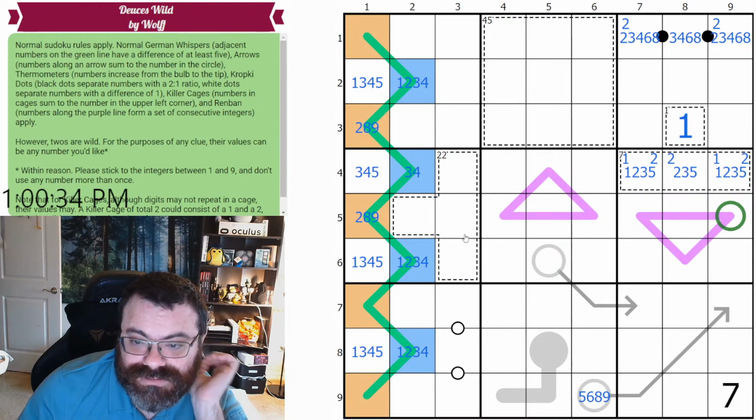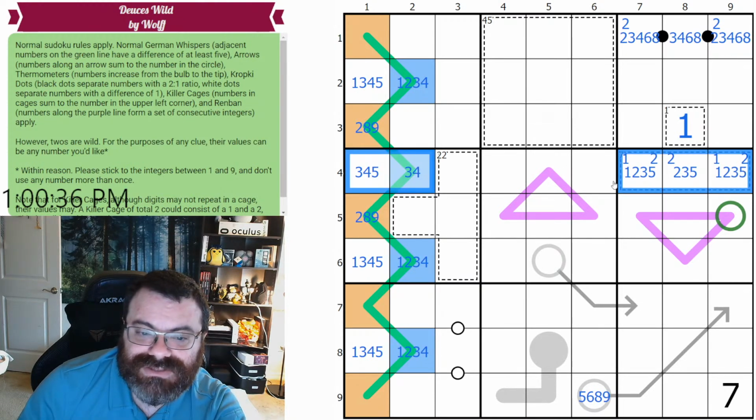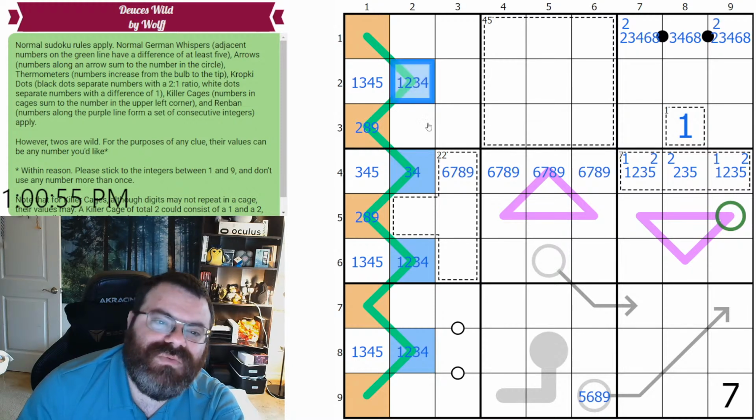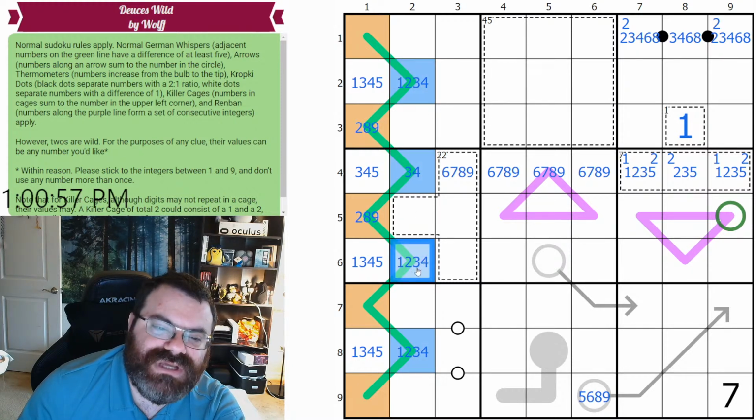Row 4. Yeah, so where do 6, 7, 8, 9 go in row 4? They go here. Oh, right. The 4 is going to do the 2, 9. Whichever one is 4 is going to use the 2 and the 9.